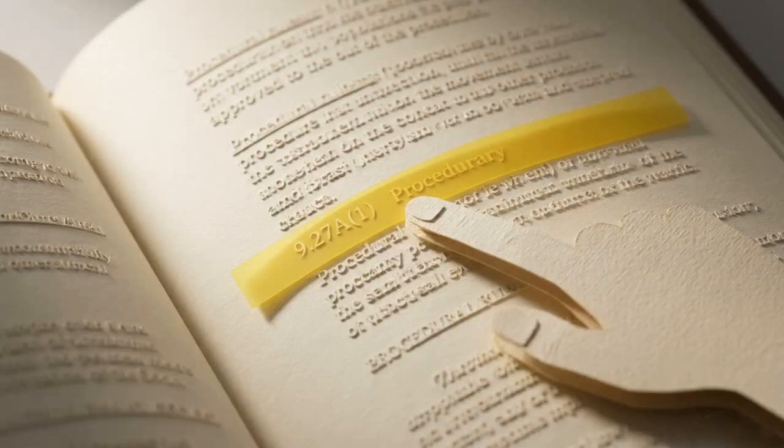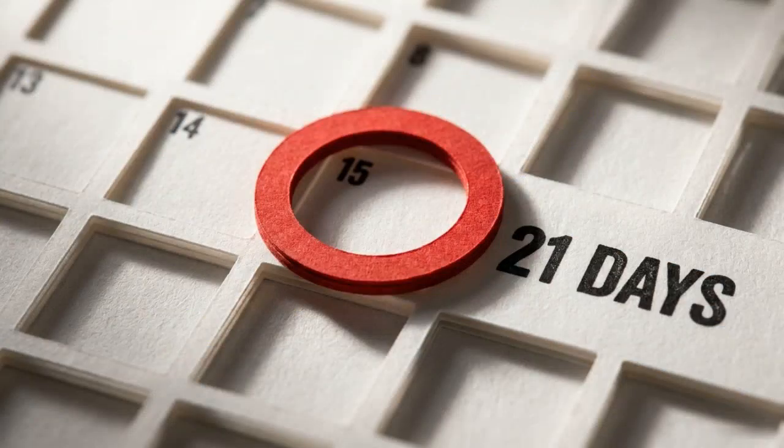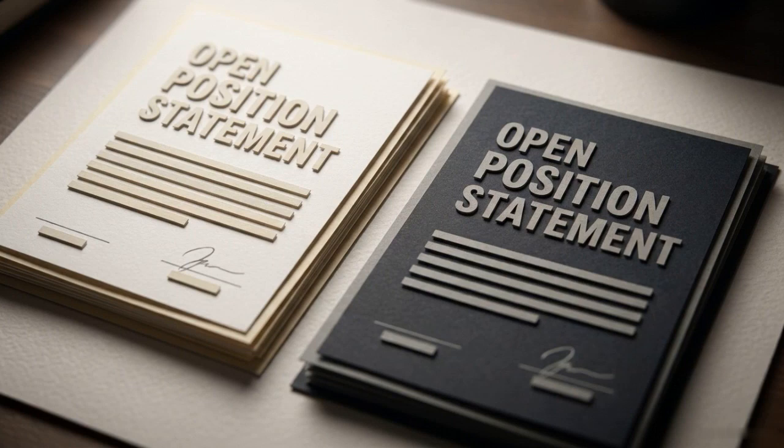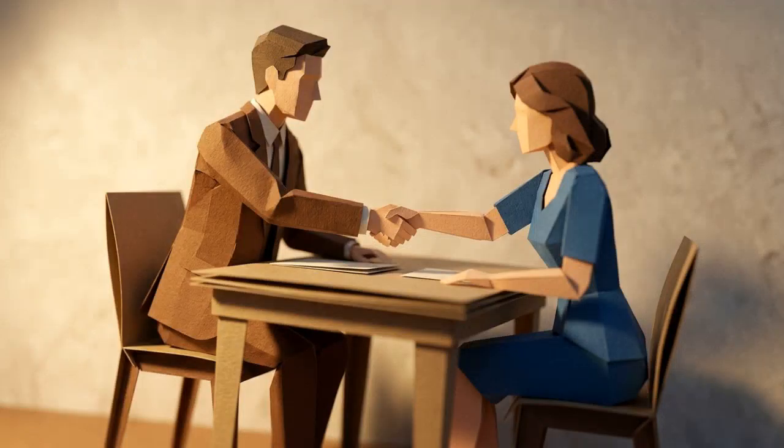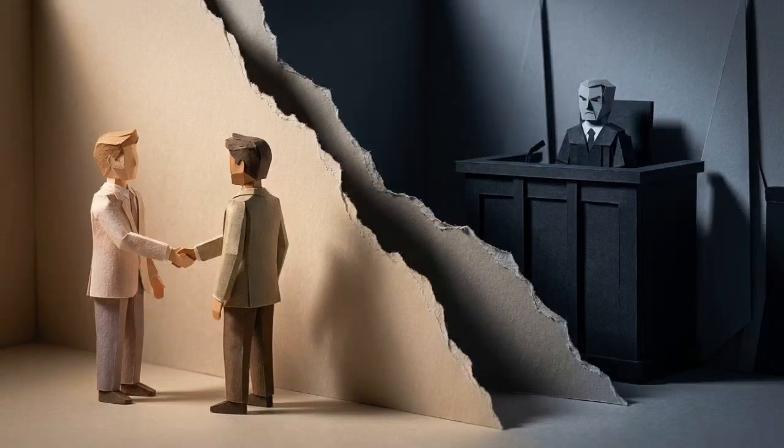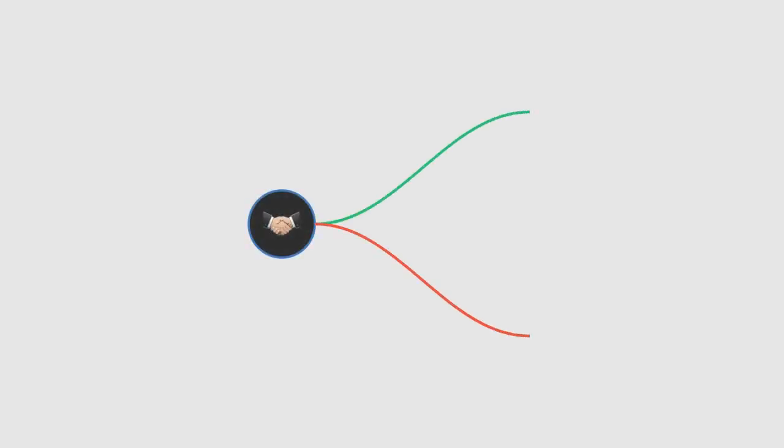But if the FDR fails to produce a settlement, there is an immediate procedural consequence under Rule 9.27a(1). Within 21 days of a failed FDR, the parties must strip away their privilege and file open position statements, formally declaring the exact orders they will ask the trial judge to make. The FDR is a highly engineered crucible. It offers a safe, protected space to settle, backed by the immediate threat of entrenched public litigation if the parties refuse to compromise. Following the FDR, the timeline splits into two final paths.